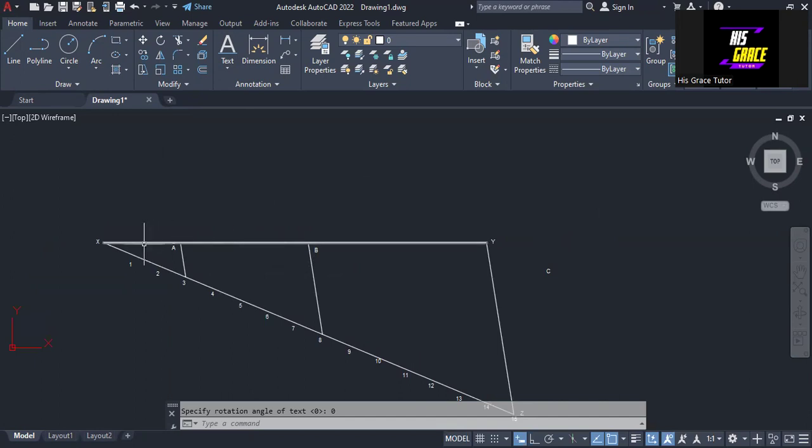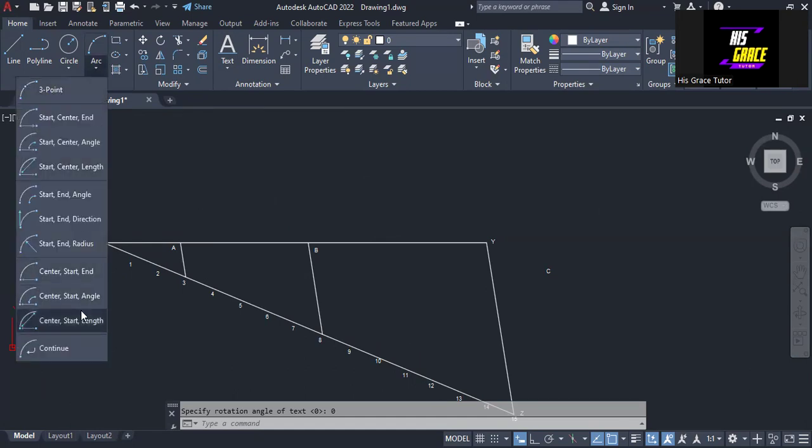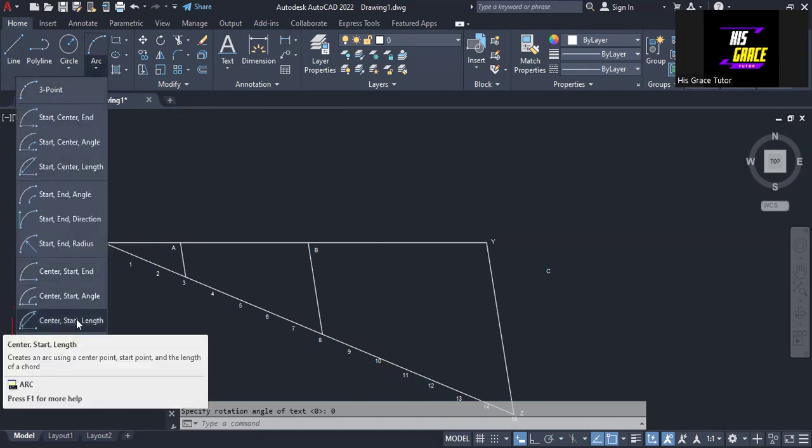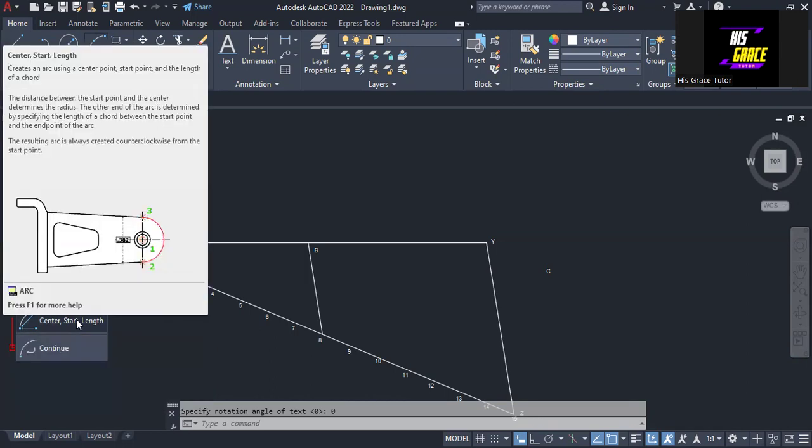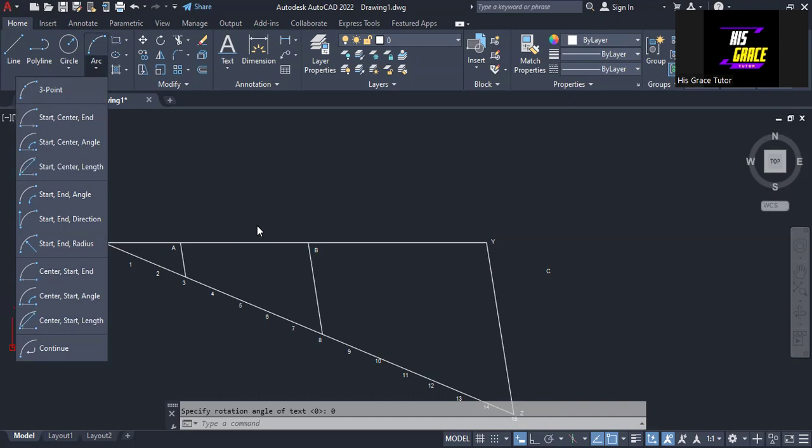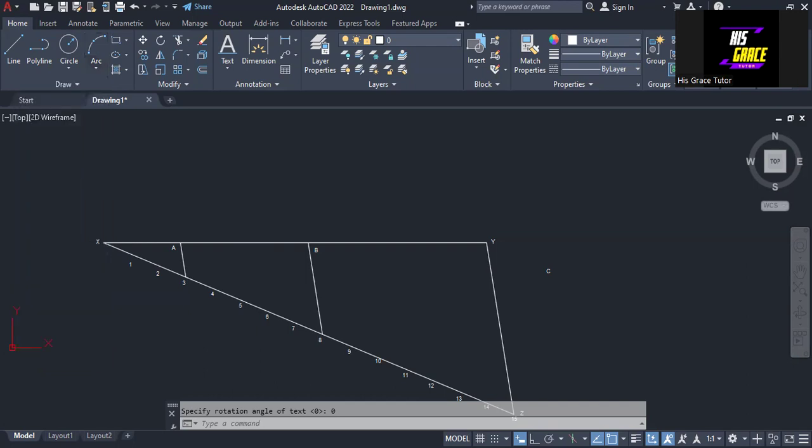All right, so the next thing that we are going to do now is to construct the triangle. So this is the perimeter, XY is the perimeter of the triangle. So I will come here and select this particular arc. Center start length. Let me try this.